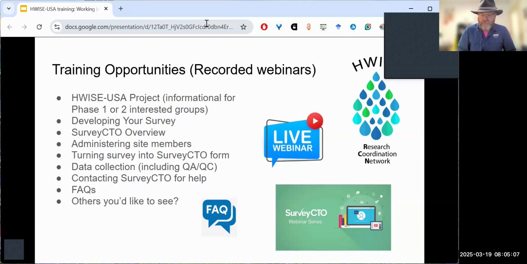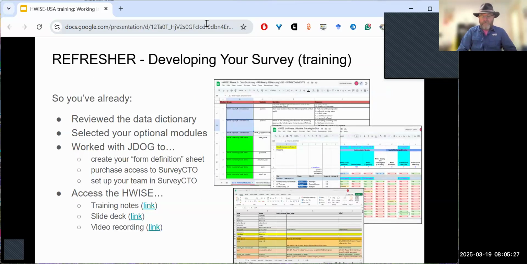But we also have a number of other resources available through SurveyCTO. They have a tremendous amount of resources, both in a library, how-to videos, quick start guides, and a vibrant user community. And I'll talk about those more towards the end. What we're going to be talking about today, however, is navigating around and using SurveyCTO.